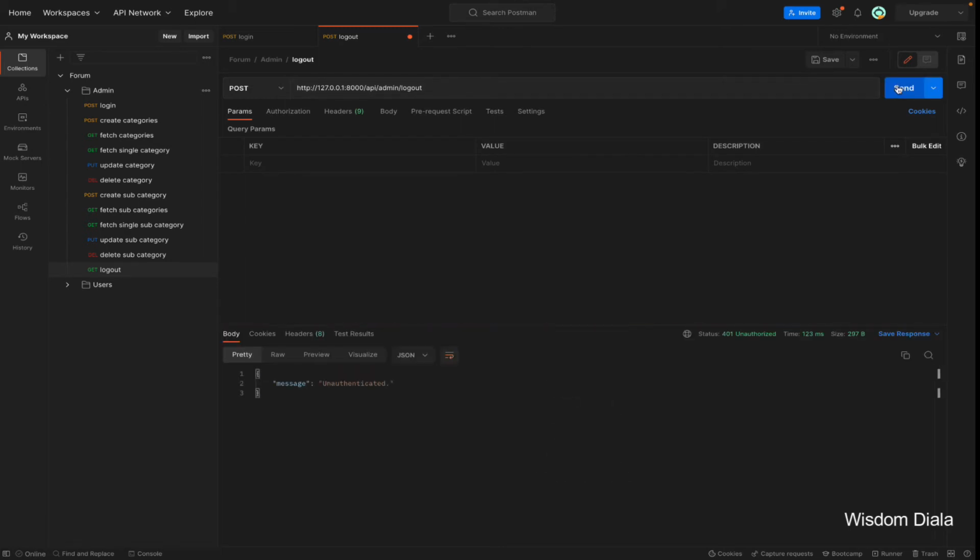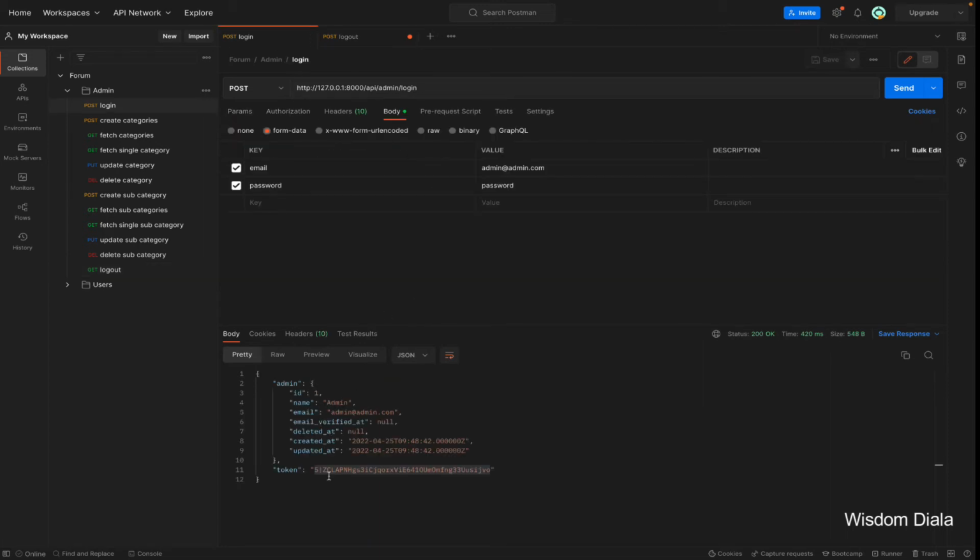The logout route can only be accessed by a logged-in admin, meaning for any admin to access it, a token is required, else it will return unauthenticated.